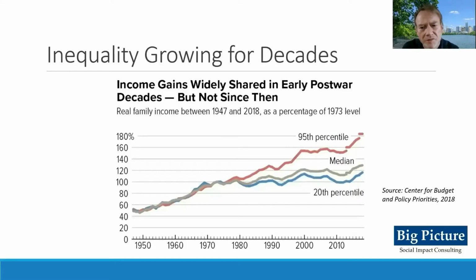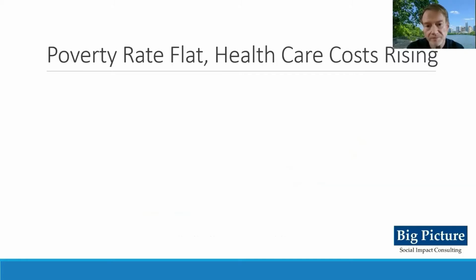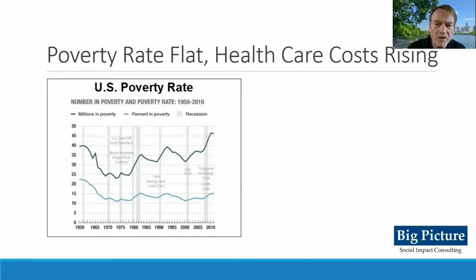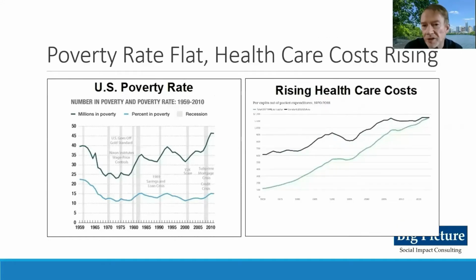This chart from the Center for Budget and Policy Priorities shows how wage increases have been much higher for the top earners than everyone else. Furthermore, the poverty rate, the bottom curve in this chart, has hovered around the same value for decades. And healthcare costs have been skyrocketing. These are not the inevitable outcomes of an unpredictable economy, as conventional wisdom tells us. Rather, they are primarily the result of policy choices made over the past decades that have made our markets much less competitive and thus less efficient than they could be.